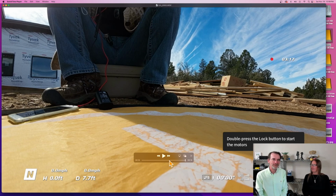We'll most likely be getting the other controller as well for further testing and flight to see how it goes. But in the meantime, coming away from this and just our initial experience, I could actually see some value in this in the business, and it's fun. It's a lot of fun.